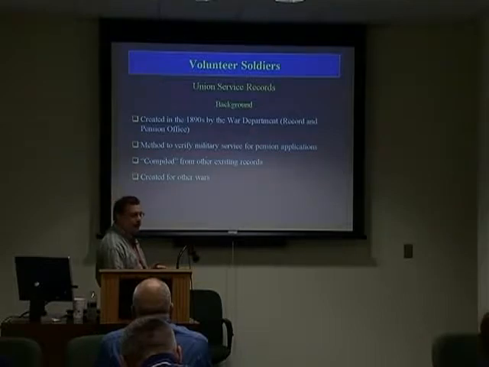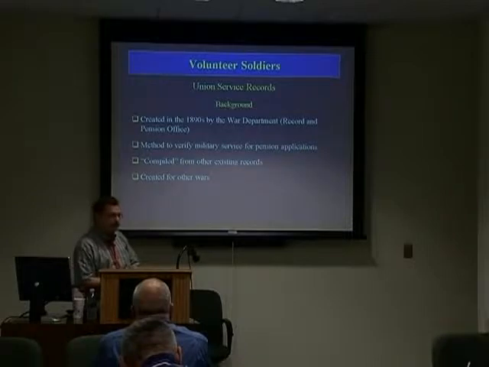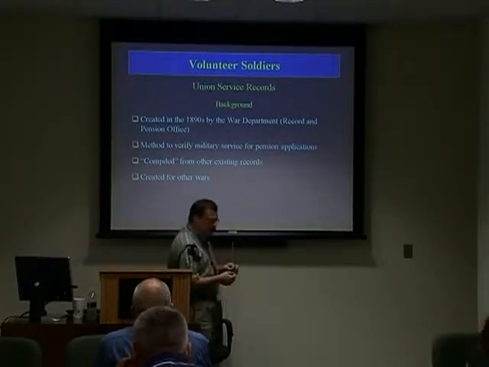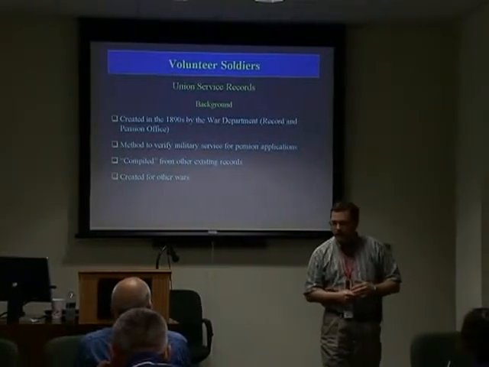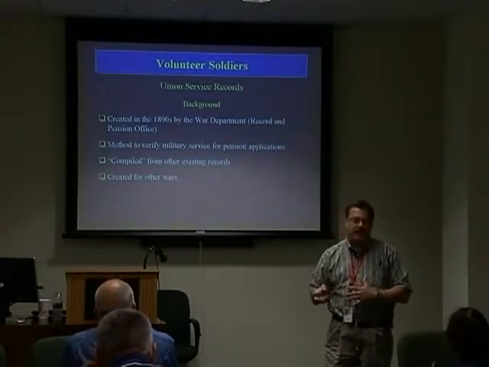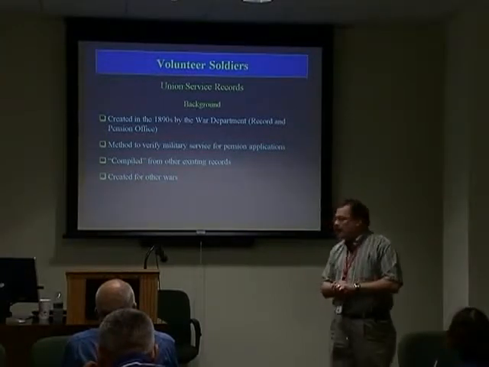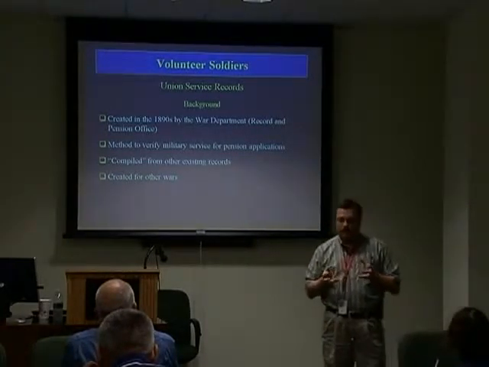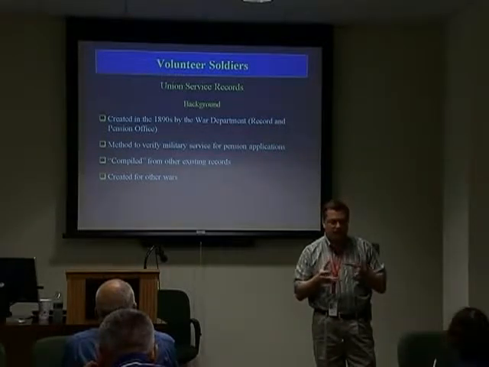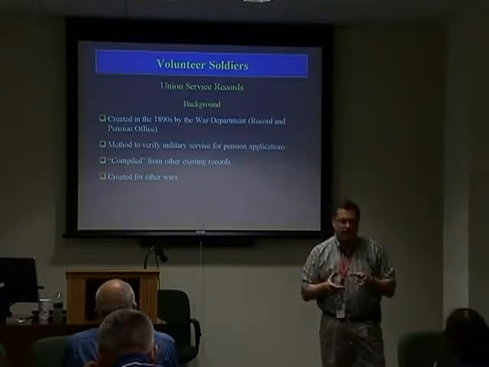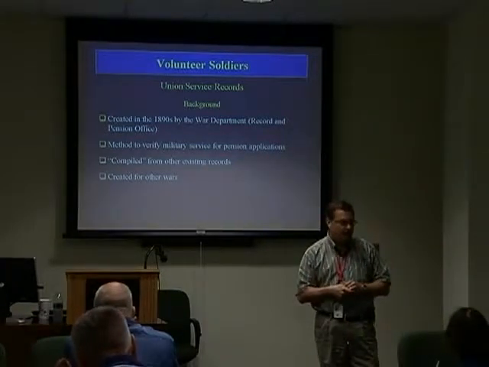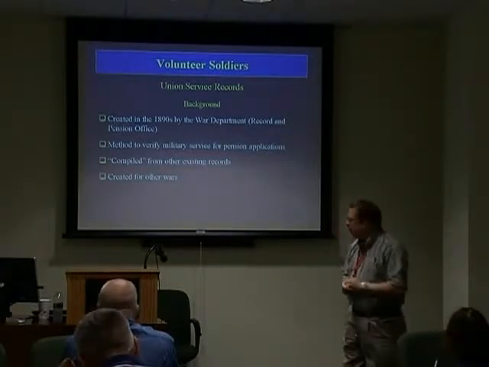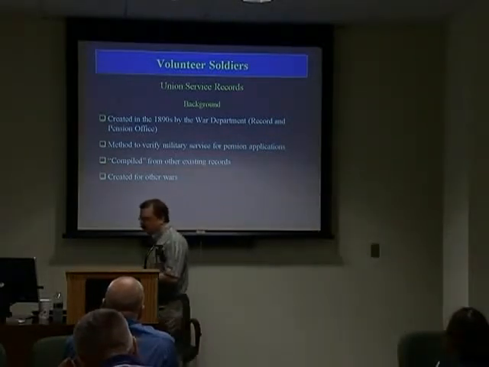The basic type of record that we have for volunteer soldiers during the Civil War are the compiled military service records. And the thing to know about these records basically is that they're not contemporary to the war itself. Okay? These records were created by the War Department decades later in the 1890s. And the basic premise was that they wanted to create a consolidated source of information to document the veterans' service during the war to facilitate the pension application process for pensions for these soldiers. So they created these compiled service records.